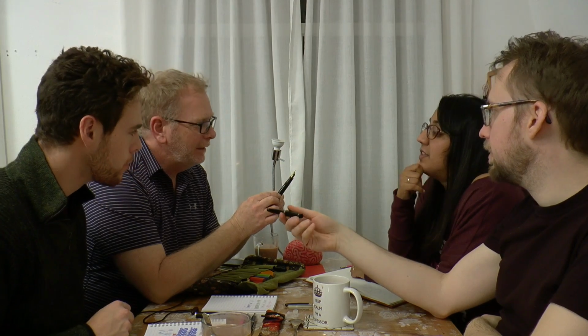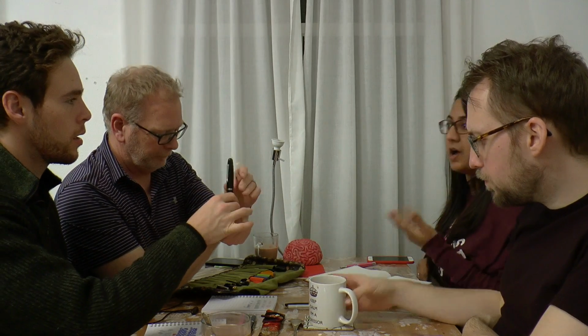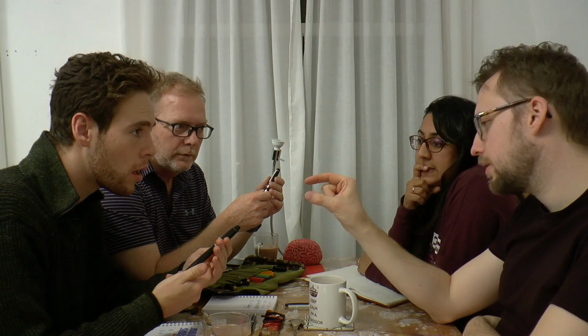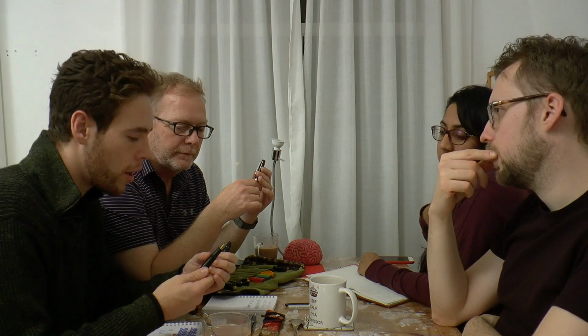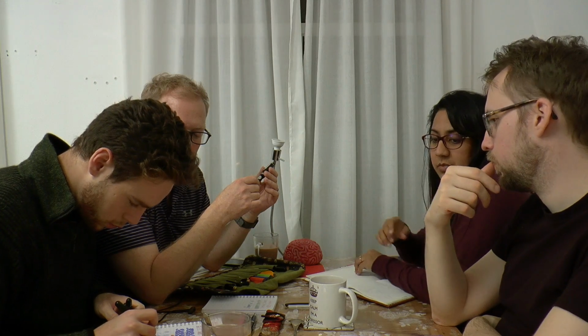What is the pen again? The Noodler's Nippon set. It was a $75 pen and didn't work, and I didn't want to just throw it out. Because it's a nice large pen, it can be eyedroppered, it's a decent pen. You can also put a different number 6 nib on it. The nib that was in there usually goes on dip pens, so it'll be dip, but we put in a fountain pen, so you don't have to keep re-dipping. The downside is that the nib will corrode because it's exposed to ink constantly. Otherwise, you have to dip, and then when you're done using it, you clean off your nib and put it away.